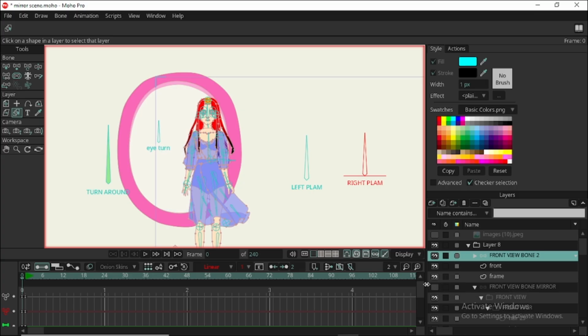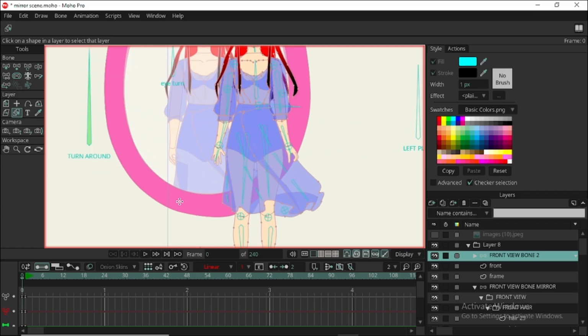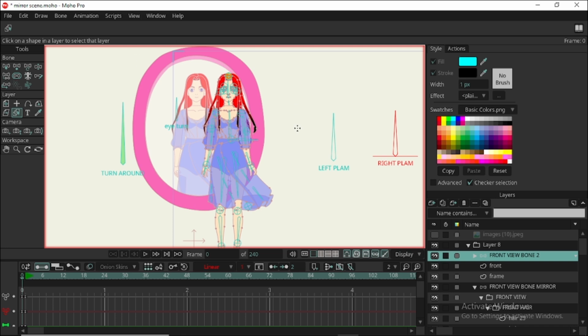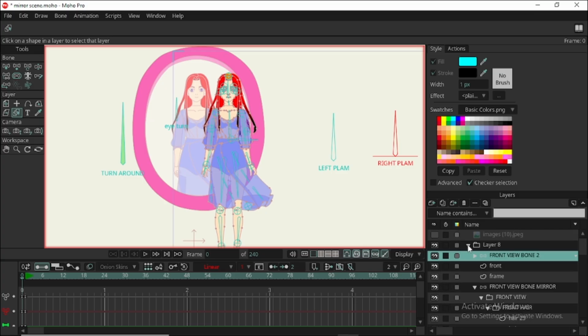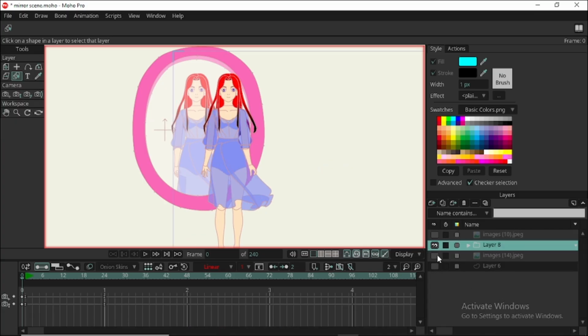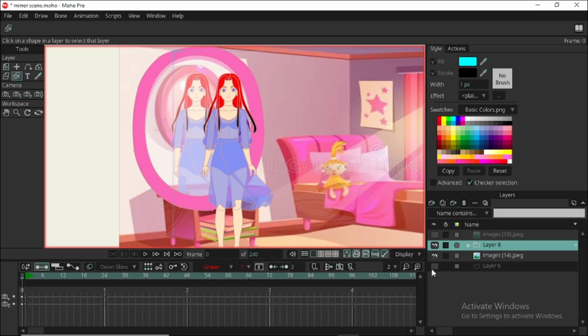Then you might ask, how was I able to hide this other part of the leg from showing on the main background of the scene, because there's an overall background of the scene? How was I able to do it without it showing?